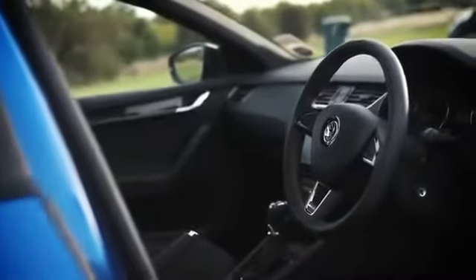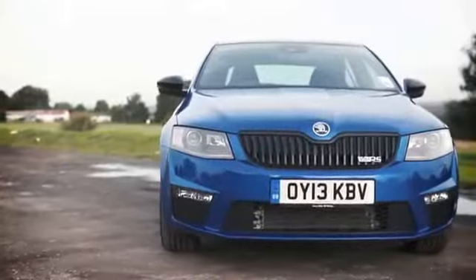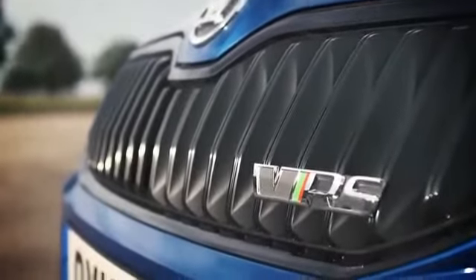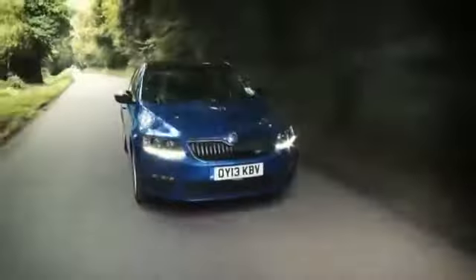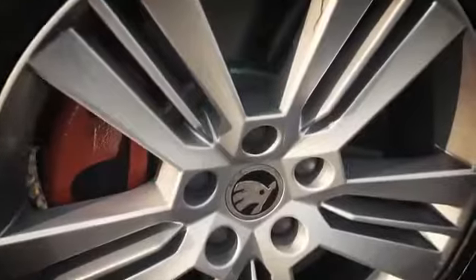So given all the toys, power, set-up, and what have you, how does this new Octavia VRS compare to the old one? The old Octavia VRS is one of my favourite ever sleeper cars. It looks so unassuming, yet was so blisteringly fast. It turns out it was also one of the police's favourites — if you had one in the right shade of blue and drove at 69mph down the M1, people would just leap out of your way because they assumed you were about to arrest them. But this one, the new one, is just as good. Well, no — I lie. It's actually a little bit better.